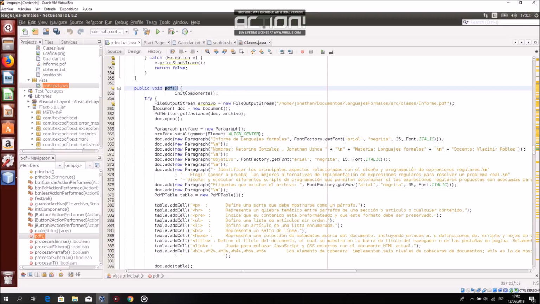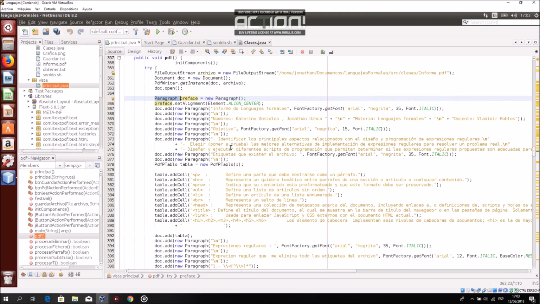Then we instance the library properties like document, PDF, and written paragraph, where we can add all the information you want.